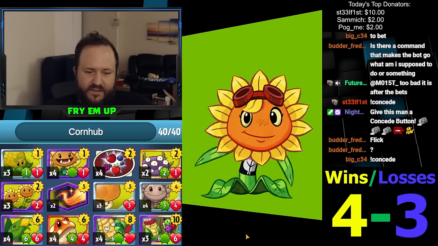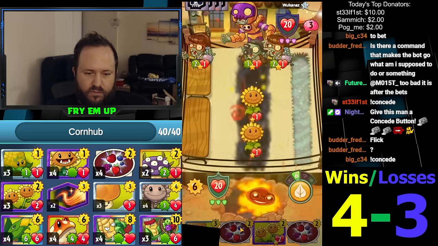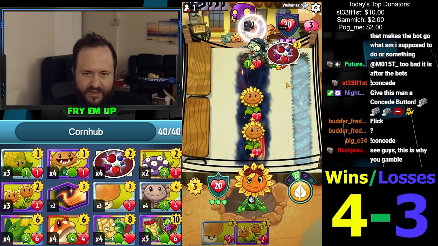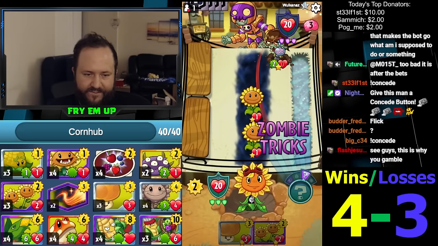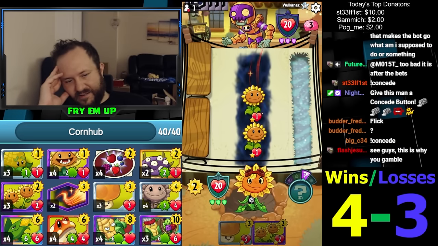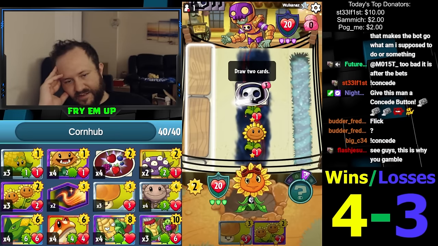We got all the answers in the book. We have all our ramp cards and our answers. We need some actual late game. Come on, man. It would have been so much easier just to have Kernel Corn there. Did we even have 8? No, we had 7. 6, 7.